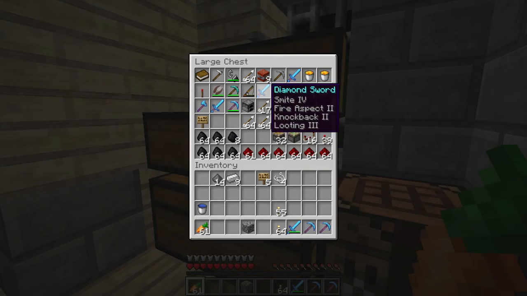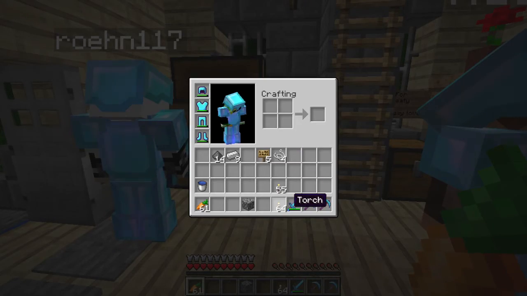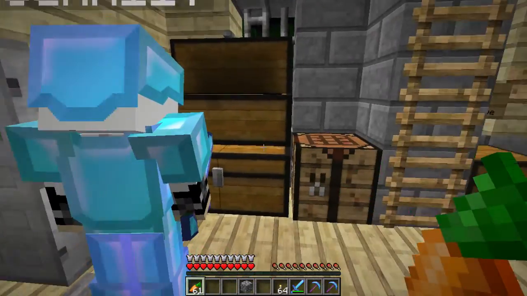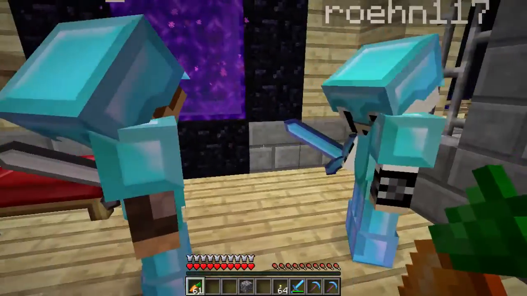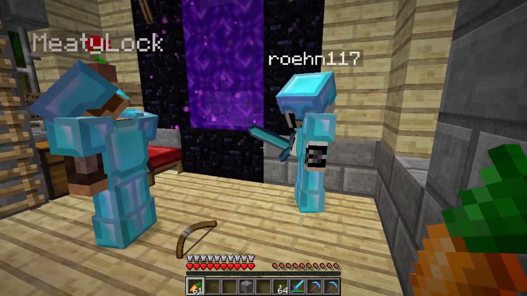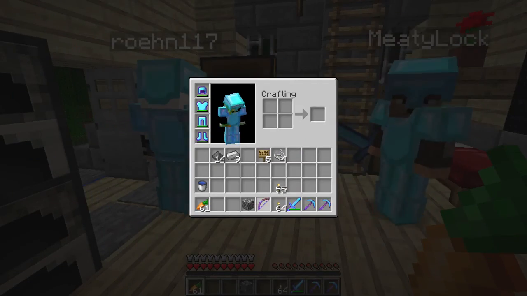Boner! Punch 2, Power 5, Flame 1, Infinity 1? Oh yeah, someone has my bow. Silk Touched? Dude, you made 2 Efficiency 5? Silk Touched and... fucking Fortune? Yeah. Efficiency 5s? Oh my god. Let's see how Smite King works on Rowan.